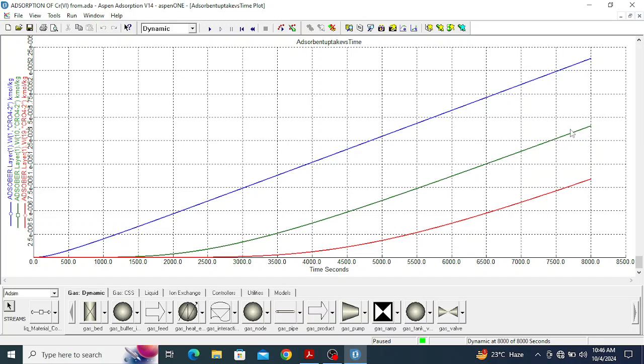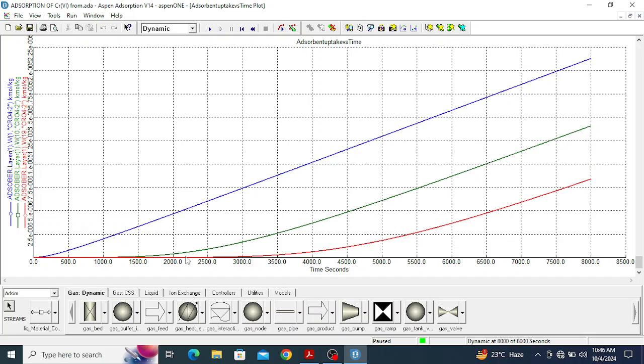The adsorbent uptake will increase, and after a certain time the hexavalent chromium ions will attach further up. So at the beginning the heavy metal ions attach to the adsorbent particles at the bottom of the column.